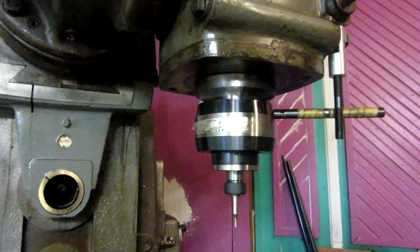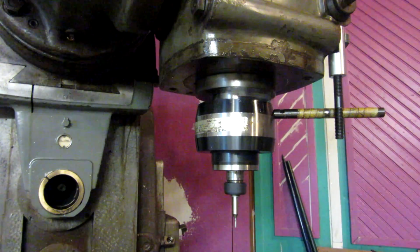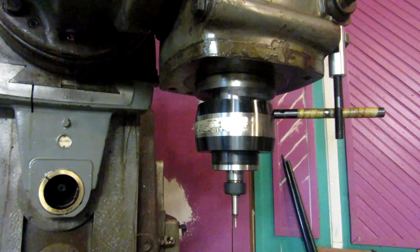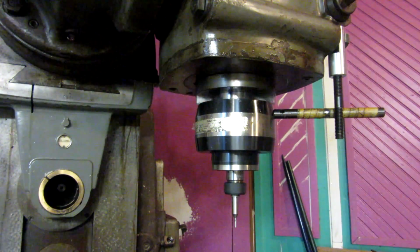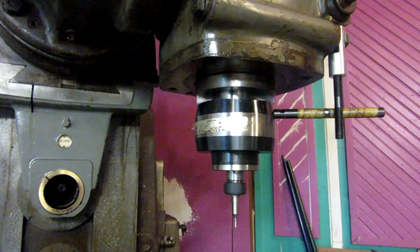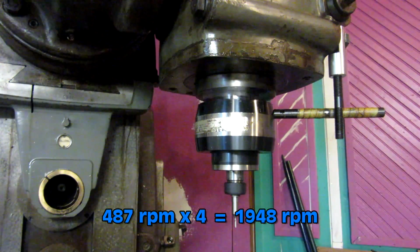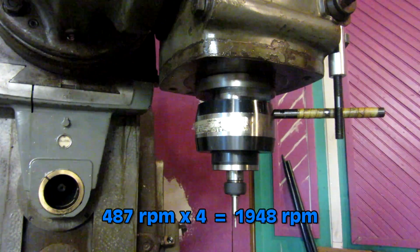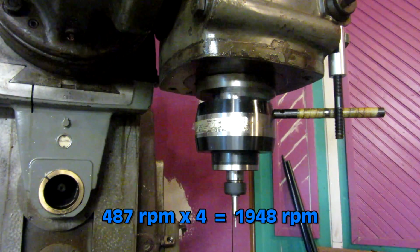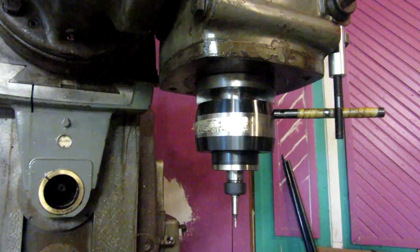So that's a 4-to-1 ratio. I think right now we're spinning at 487 RPM, so roughly 500 RPM. So our end mill there is hitting about 2,000, which is beyond the max capacity of this machine. But we're going to run it faster than that when we make the cut.